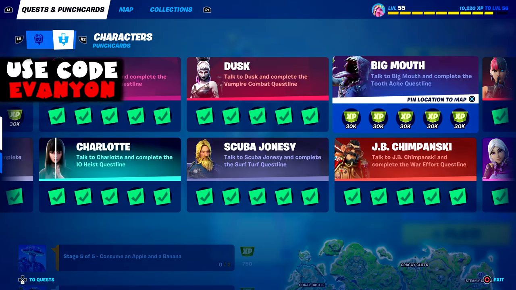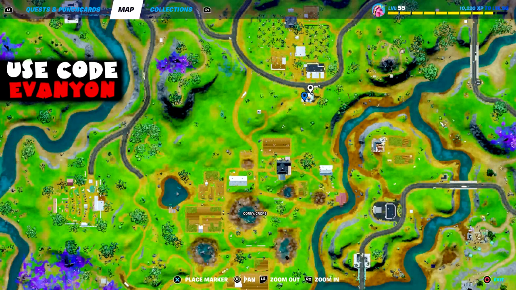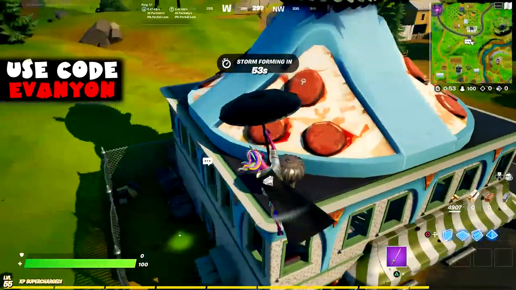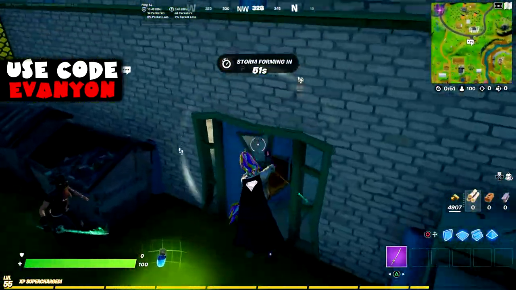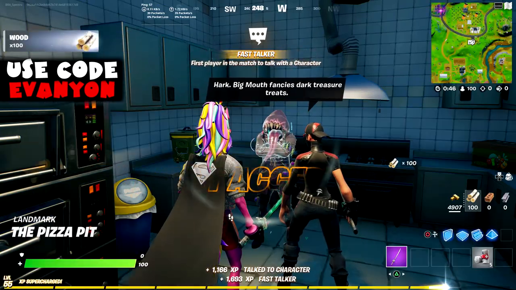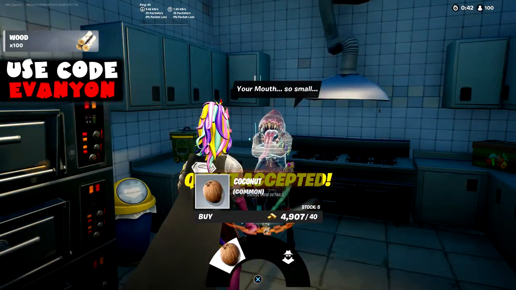Next, we got Big Mouth. He's located at the tomato restaurant near the orchard. And he sells coconuts and activate prop disguise. Stage 1 of his quest is open chests in Steel Farm. You only need 2 of them, and there's 3 of them on Steel Farm. Steel Farm is actually pretty close from the tomato restaurant.